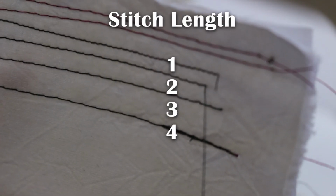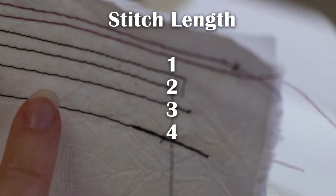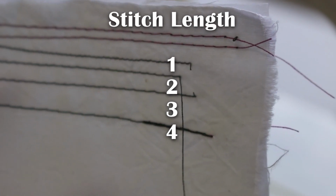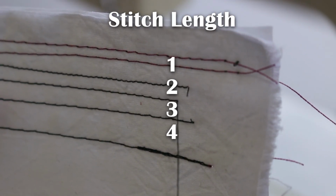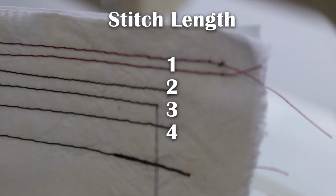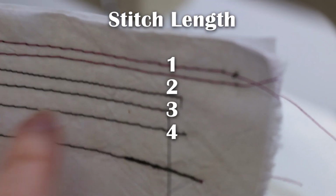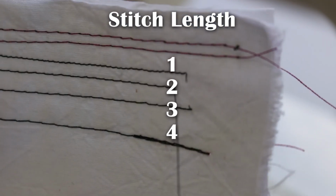So as you can see here with my stitches, this top green one is a 1, 2, 3, and 4. That number 1 stitch there is very tiny, extremely hard to get out with the seam ripper, very frustrating. I would not sew that on any regular garment that you're making. I would really stick with this third one down here. I would use this number 4 for gather stitches or basting. And number 2 I would probably use for something like a patch repair or hole repair if need be.